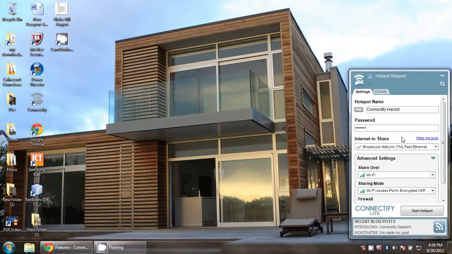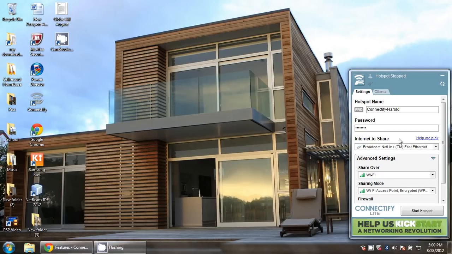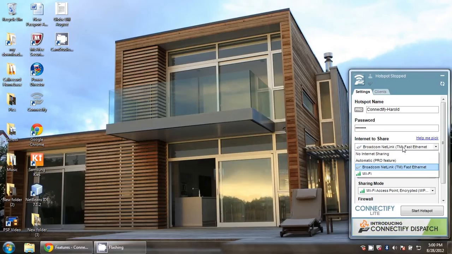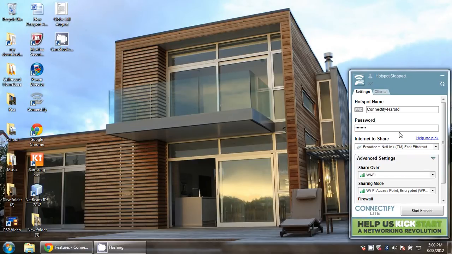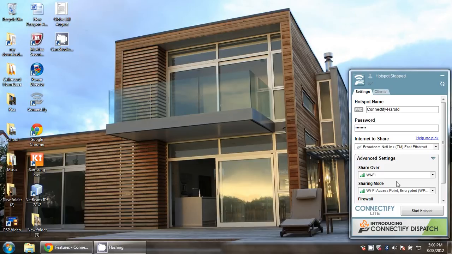So right now, my computer or my laptop is connected directly to my modem, so I'm hardwired right now. We don't have any routers in the house yet, so I'm directly connected to the modem. So that is my source, that's the connection that I'm trying to share. So I selected fast Ethernet. This is my hardwire connection, and I'm going to share this over Wi-Fi, so anyone else in the house can connect to this network wirelessly, even mobile devices, gaming devices.